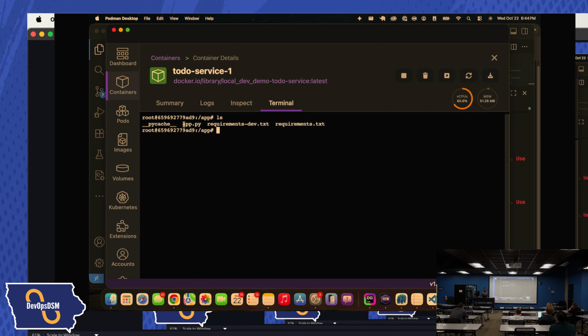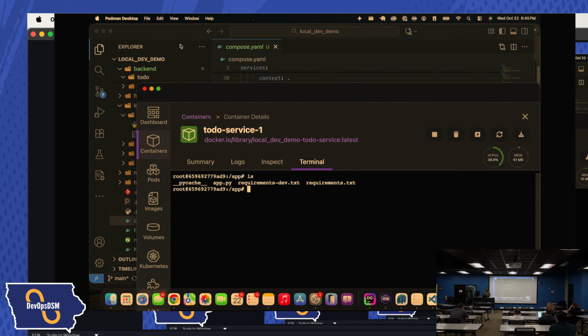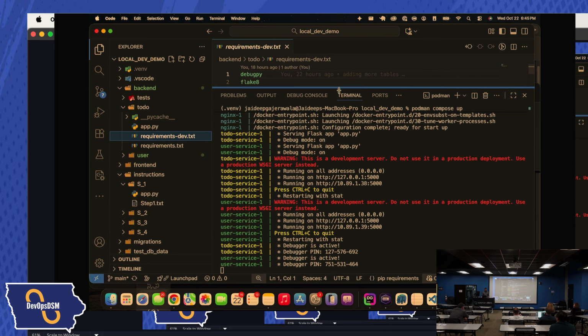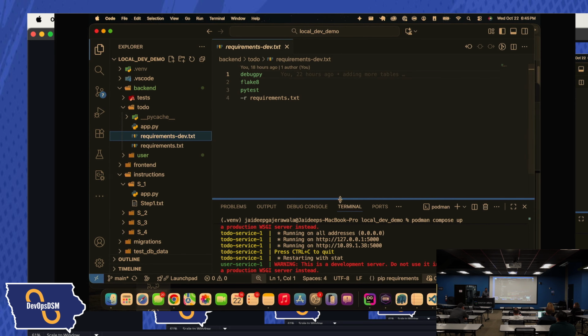So if the to-do service uses one version of Flask, if the other one uses a different version, or you work with like pandas, some of those projects can take time to replace. So maybe if you're upgrading packages, you might find yourself where even within a single repository you'll want to get something out to production. So you might work on things kind of iteratively.